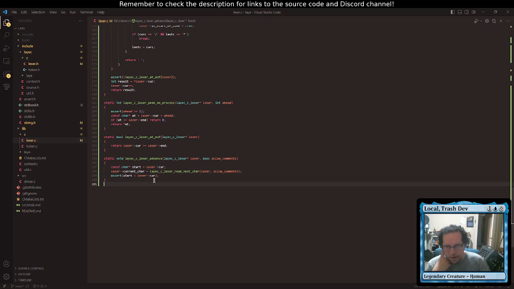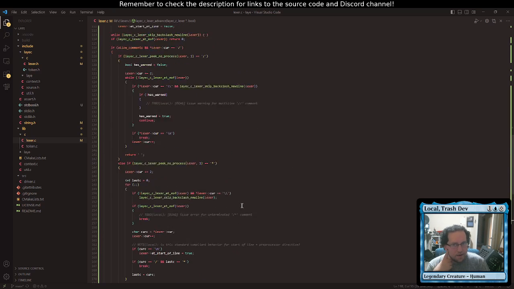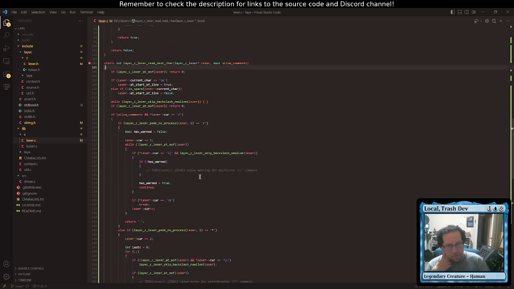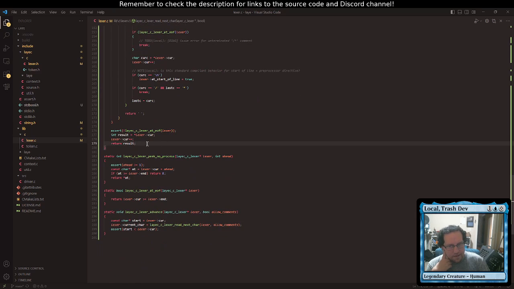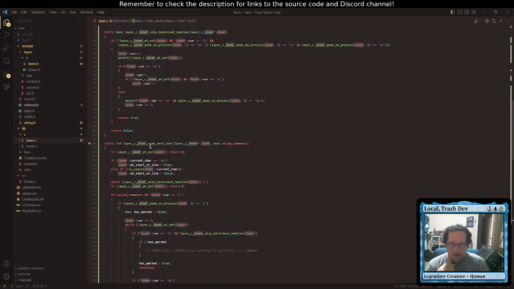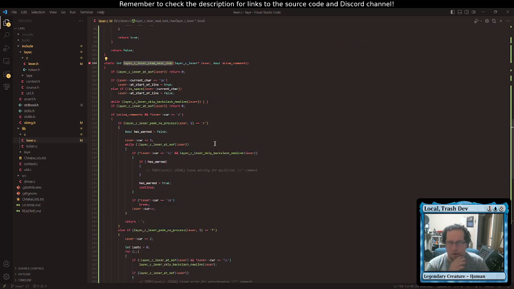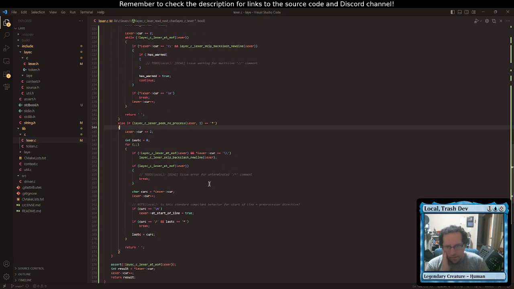So this should get us reading another character, and the reason we have this separated between advance and reading a character is because we'll want to have a peek that does this processing later, and it's just slightly easier to backtrack without forcing it to store this character every time. So we wrap it in advance. Advance gives us the current character into the lexer, but the actual implementation of read next character just returns it without modifying the lexer beyond moving the current position. Slightly better for the future, I think.